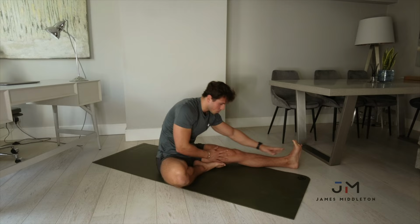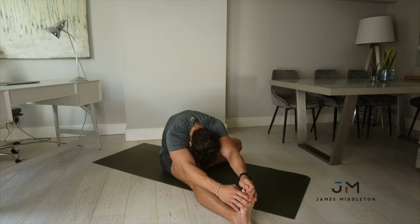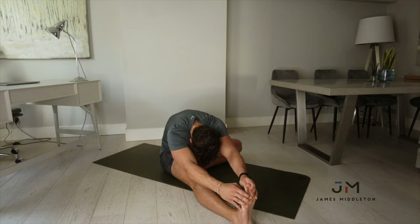So right leg out in front, left leg comes in, reach around with that left arm, holding onto your feet if you can. Your ankles or shins will do if that's how far you can go. Find your range, but drop that head and try and get it as close to that right knee as possible. Again, you might feel a little stretch in the lower back. That is fairly normal. Deep breaths here and hold.